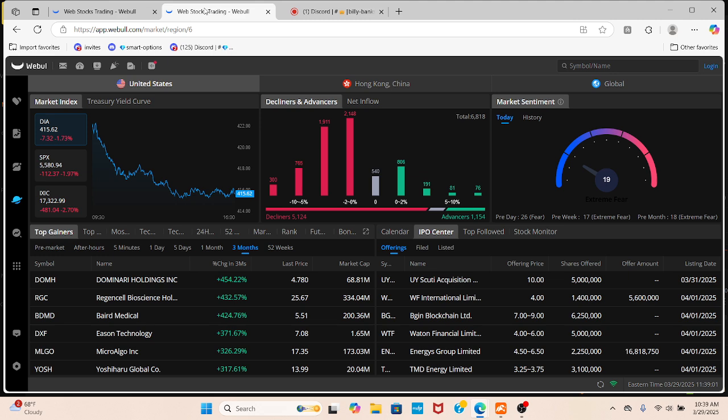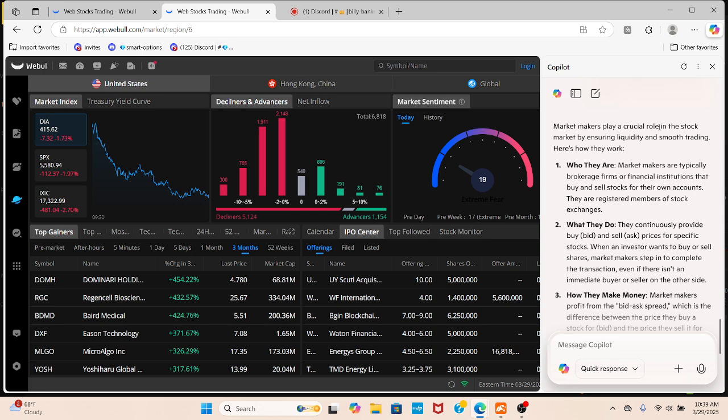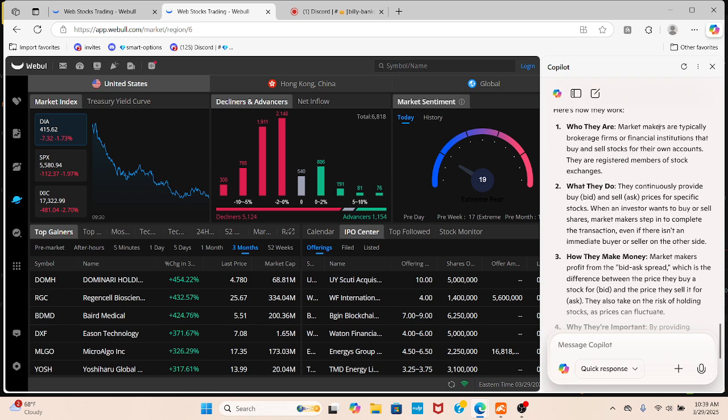Now that you understand what leads the markets and what you should use to lead your portfolios, now we can get into some more advanced depths of it. Because you need to know this. There are different things that weigh in heavy: the hedge funds, the politicians, and the market makers. Some may think that the market makers are just a myth, but the market makers are actual real things. The market makers play a crucial role in the stock market by ensuring liquidity and smooth trading. So here is how the market makers work. I'm telling you this now so you understand what controls the market.